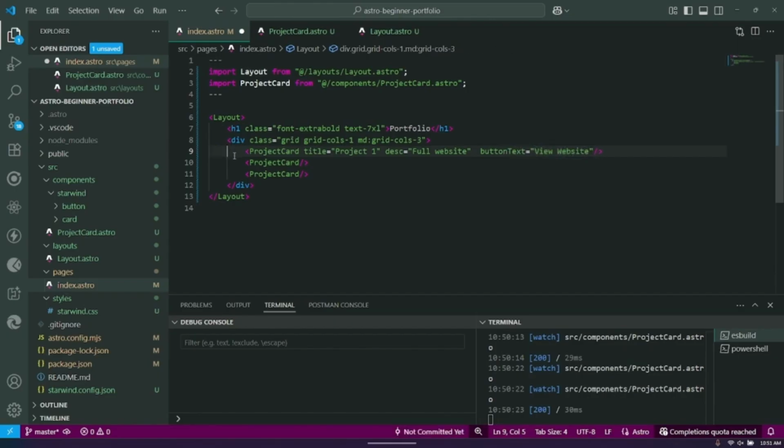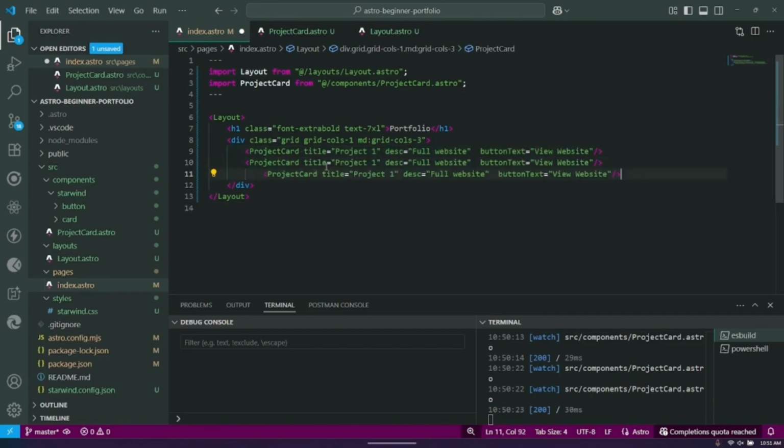And now what we could do is paste that a couple of times and change it to this one. Change that to first website, commercial website, and full stack app.